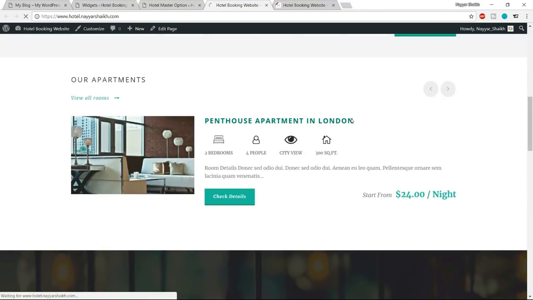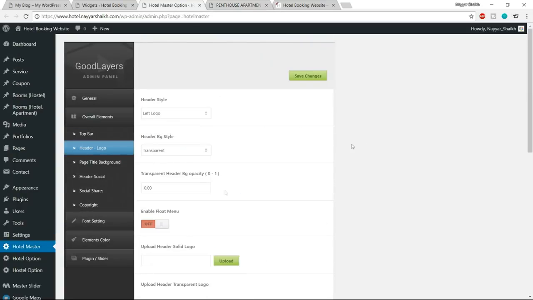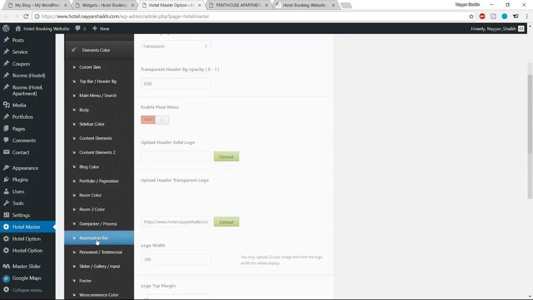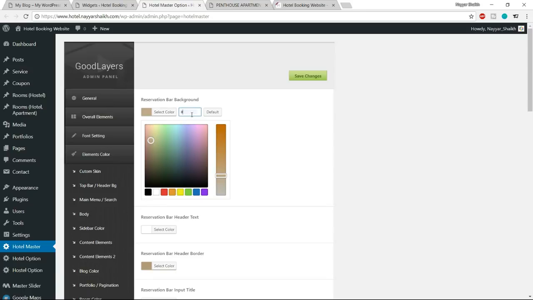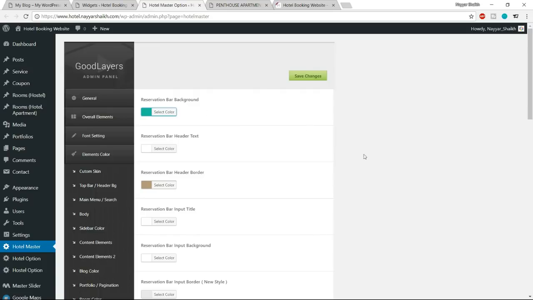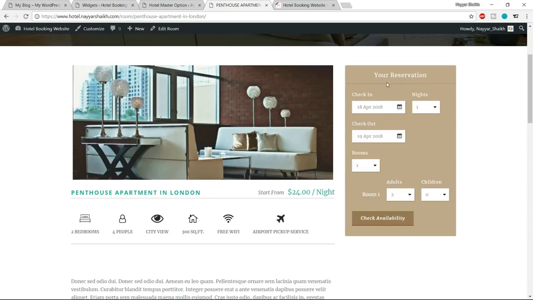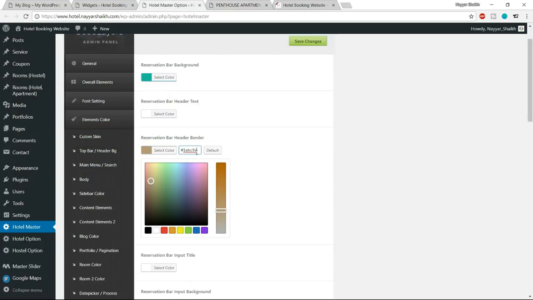First, what we'll have to do is color this reservation bar. Let me show you this bar. Let's color this thing first. So again, come back over here under this color settings, click on element colors, and from the left hand side select reservation bar, and let's change the background. Let's make it our favorite color, 1ABC9C. Copy it. Okay, this is the background color. Then reservation header border. This is the border. There is a thin border over here. So what I'll do is paste in the same color and select a darker shade.